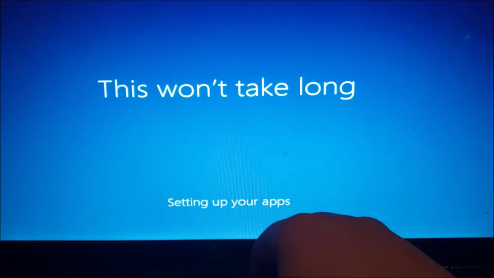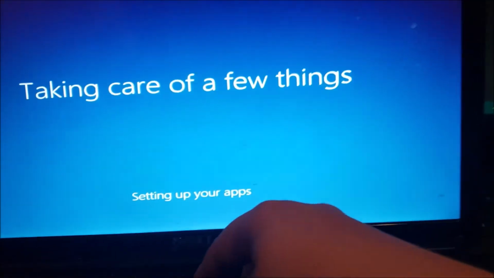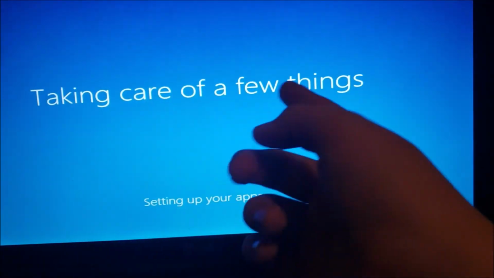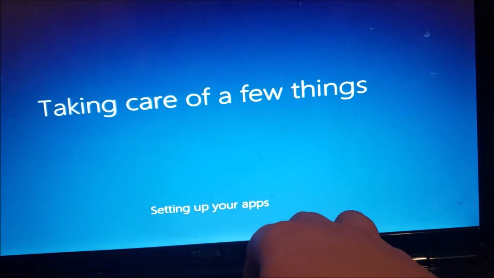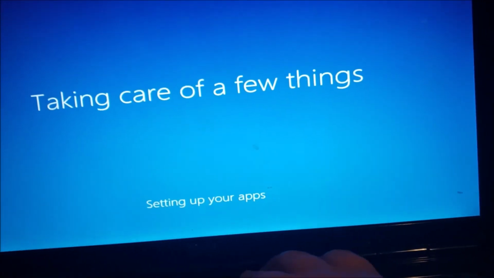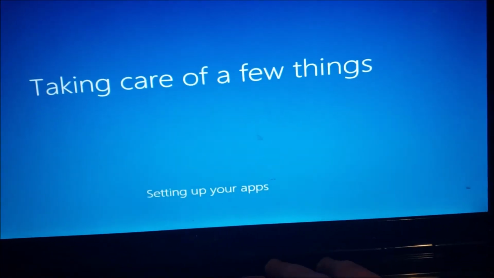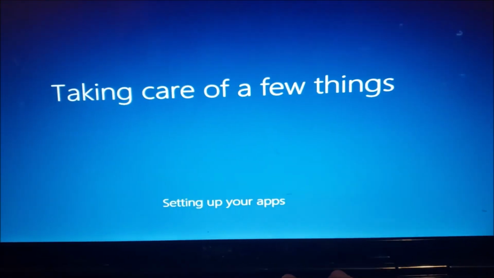We're going through what I guess is also still called out-of-box experience, but it's more of the setup, setup wise, than the out-of-box experience.